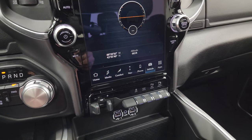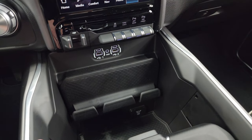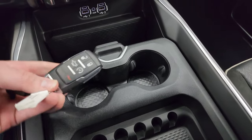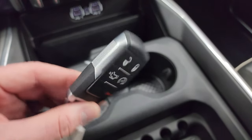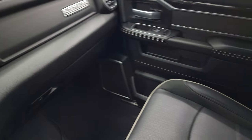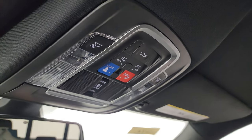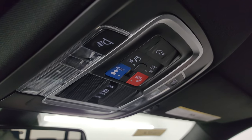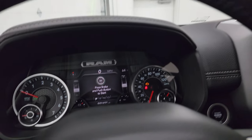You get an 8-speed automatic transmission, factory brake controller, stability control, tow-haul mode, front and rear parking sensors, two USBs, two USB-Cs, an AUX jack, and a 115-volt 400-watt plug-in. You also get a coin holder and cup holders on a sliding tray. Remote start, power drop-down tailgate — yes, it does have that — and a key fob in nice shape. Dual glove boxes, and the passenger side floor mat and seat are in fantastic condition. The headliner is absolutely perfect — I don't think this truck has ever been smoked in. You get SOS buttons, power sliding rear window, auto-dimming mirror, and HomeLink buttons for your garage door and security systems.